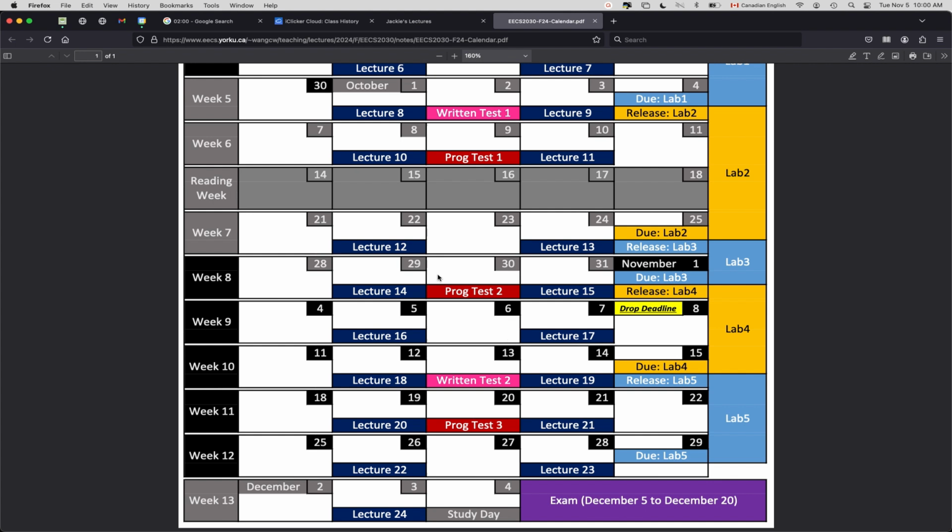Okay, and then we don't have any scheduled tests this week, but we do have your written test number 2. The format is going to be identical to your written test number 1. I'm going to release a guide and some practice questions by the end of tomorrow, so you can also do a little bit of preparation in addition. But your safest bet will still be to go over all the materials that we have been covering since written test number 1. I'll confirm the coverage of the test tomorrow, okay, when I release the guide.